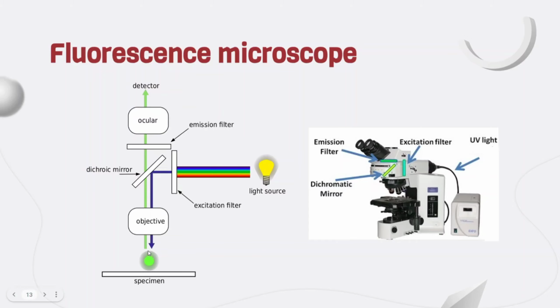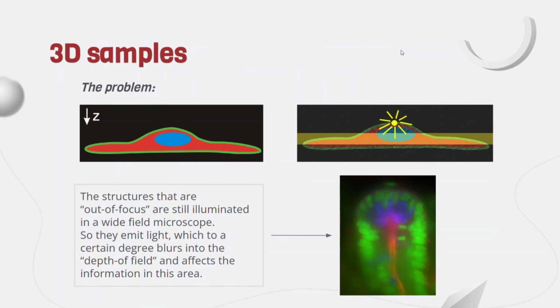The emission produced, which has a wavelength greater than the excitation light, is collected by the objective and transmitted through the dichroic beam splitter, reaching the lens of the tube and the eyepieces. If some light is reflected by the sample, to avoid it reaching the detector and generating a fluorescent background, an emission filter captures it. Let's consider now our biological samples.